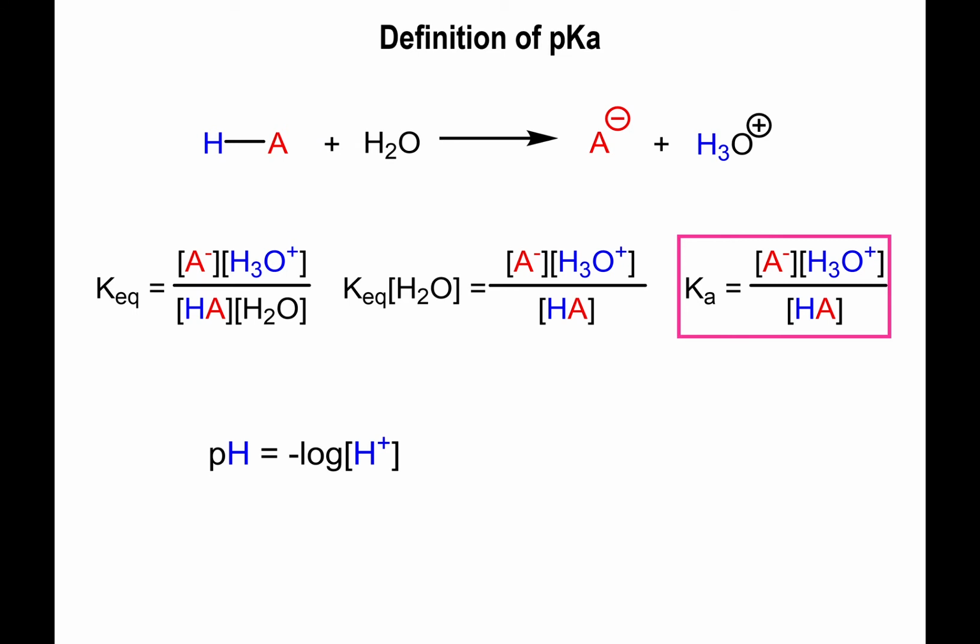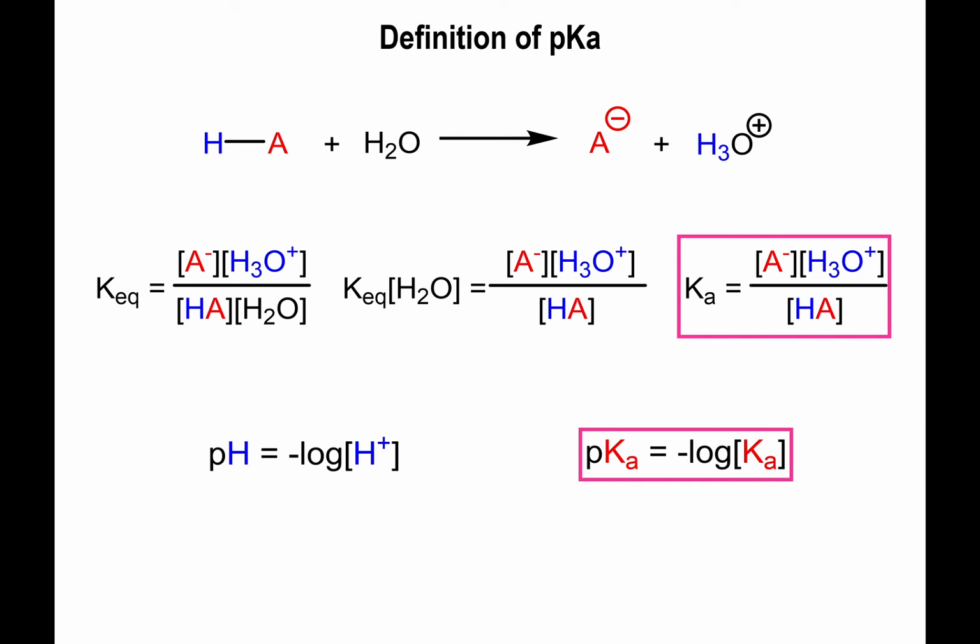All right, now another thing that we can do is use the equilibrium expression for the acid dissociation, right? So you have A- times hydronium divided by HA being equal to Ka. We could use that to solve for the equilibrium concentrations of all of these species. The one that probably would be the most important is the equilibrium concentration of hydronium, which then can be used to find the pH.